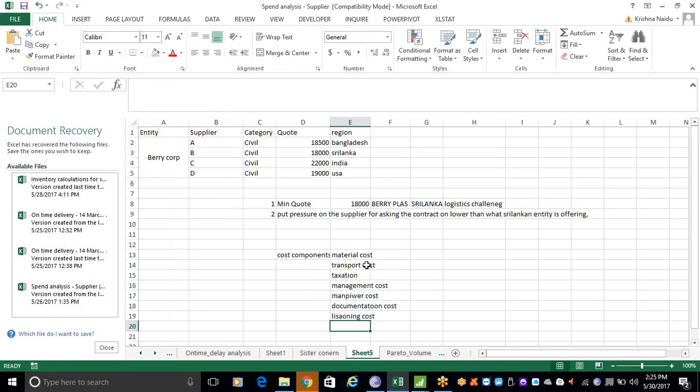If you see that there is a variation in price based upon the time of purchase, then you can also draw a correlation between supplier and price, a scatter plot between supplier and price. You will find that there is a difference in trend. And when you find some variations, then you can go further.